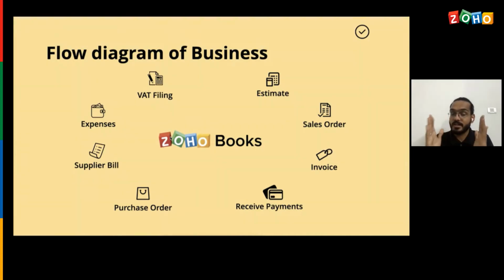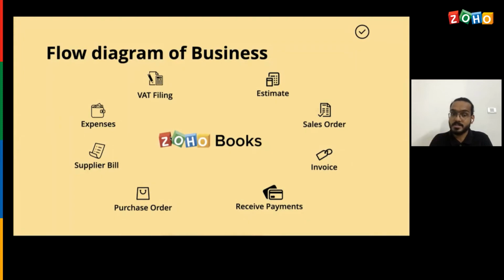Sales order is the official confirmation of this sale, and after the sales order, it is converted into an invoice. Before that, the goods have already been shipped, and along with the shipment of the goods, the invoice will also be given to the customer. After the invoice is generated and sent to the customer, they will pay for this invoice. You can receive payments either online or offline with Zoho Books. We have the necessary integration for that as well. And this is going to be the sale process.